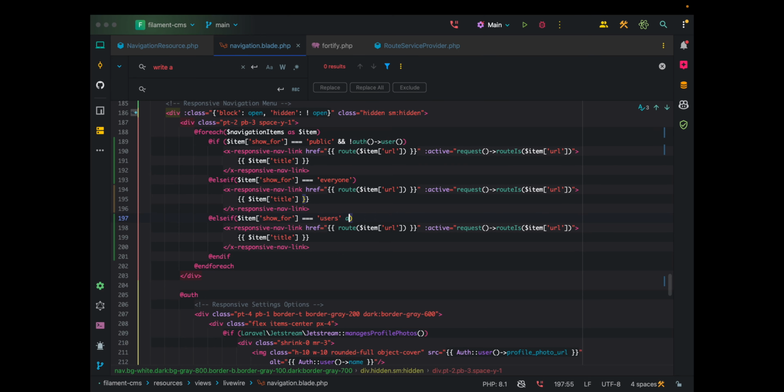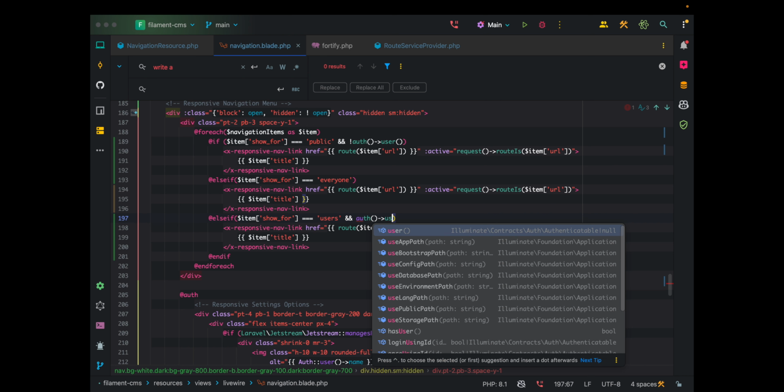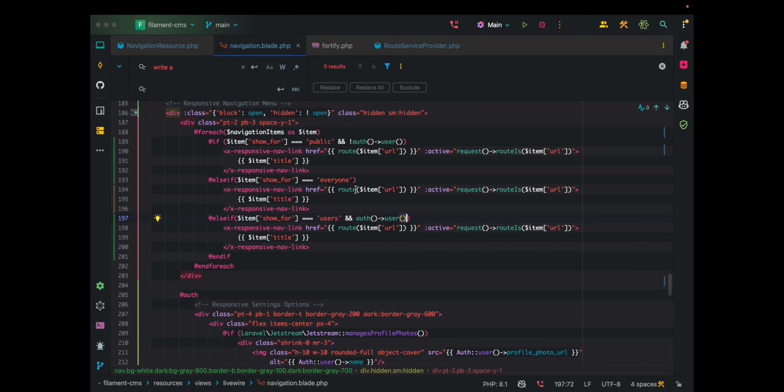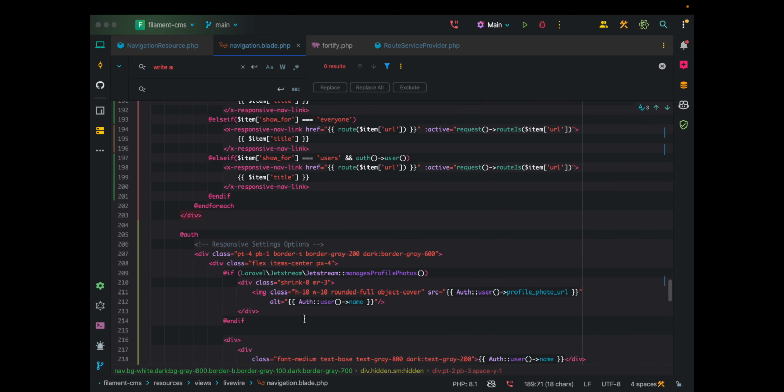And in this case, you want to make sure that it has got auth user. And for everyone, we don't care about this condition.